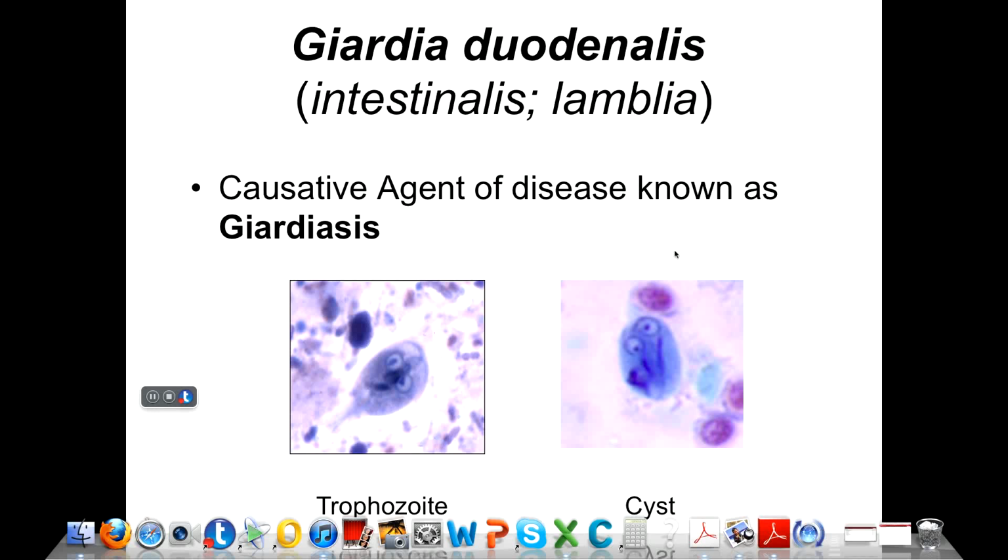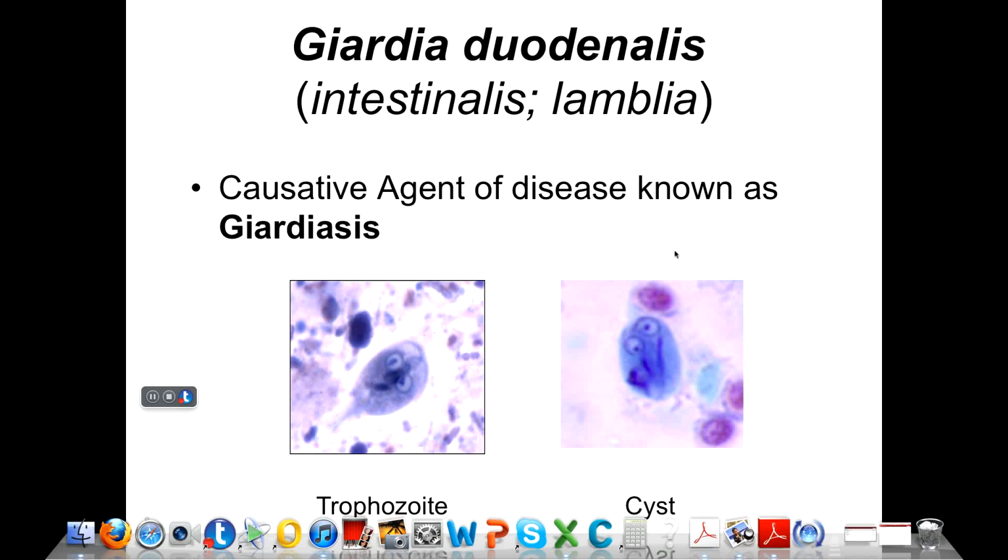This parasite actually is referred to by at least 3 different scientific names, and there isn't widespread agreement about which species name is correct. So you'll see references to Giardia duodenalis, Giardia intestinalis, and Giardia lamblia. You'll see that in the textbook, you'll see it in the literature. So for our purposes, we'll just make note that all 3 designations are acceptable.